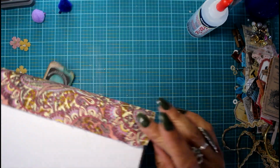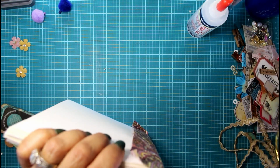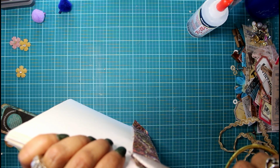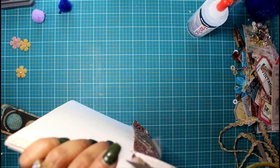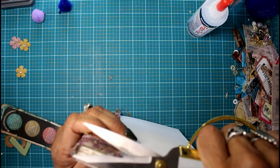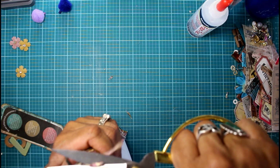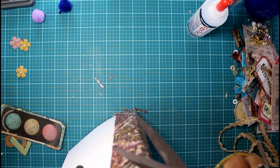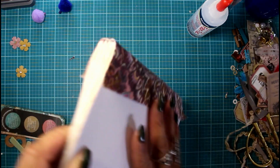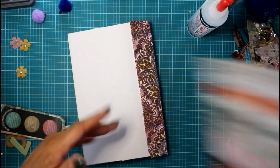So looks like my fabric may be just a shy long. I'm not gonna cut away too much of it. I'm just gonna even it up, okay? And even up the top over here as well. Yeah, the fabric is just like a hair too long. Okay, and there's that. All right, so the back cover, let's talk about it.